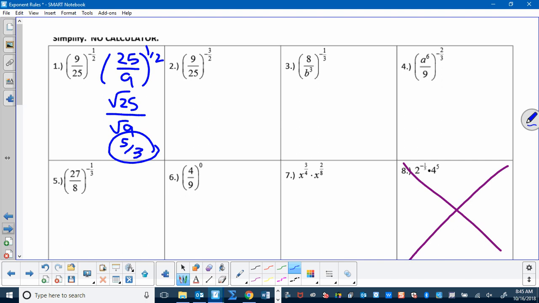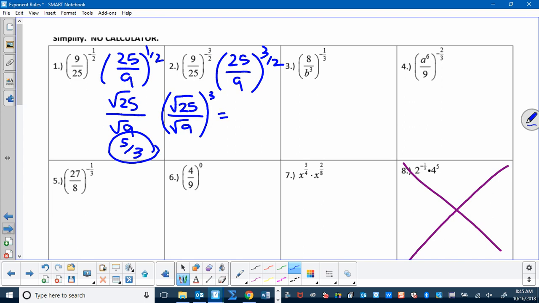Okay, again, if you have a negative on the outside, what do you want to do? Flip it. So flip it over. Change that exponent to a positive. Now we have a root and an exponent. Which one is the root? The 2. Remember, roots grow in the ground. So it's the square root of 25 over the square root of 9, all to the 3rd power. Okay, don't lose that little tiny 3 up at the top. He's your exponent. I don't want to do 25 to the 3rd power, and I don't want to do 9 to the 3rd power. I want to square root them first. So the square root of 25 is 5 over 3, now all to the 3rd.